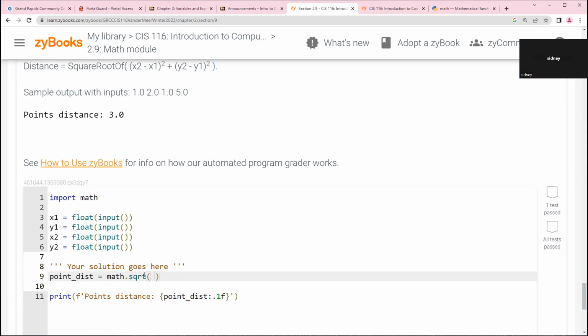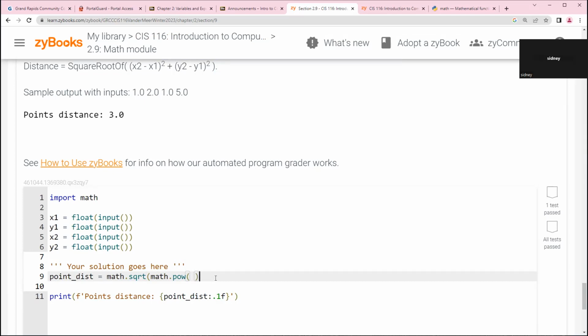So what's inside the parenthesis first? Math.pow and then x2. Math.pow, and then we have 2 values in there. The first value is this. The second value is what we're raising it to.